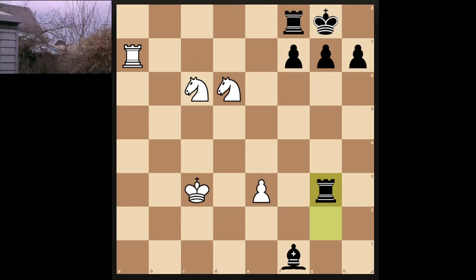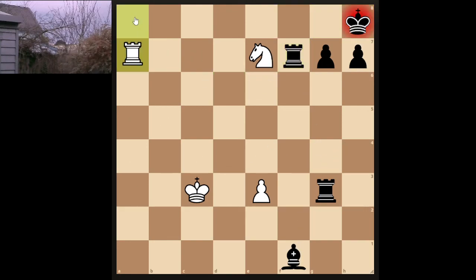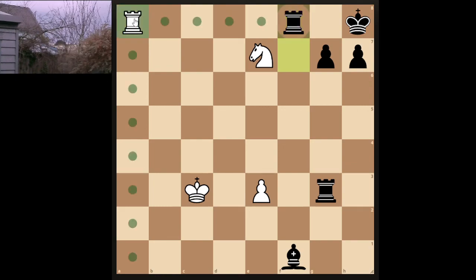Okay, so here we go. Are you ready for the sequence of moves? They are all checks, I think. We first have knight e7 check. 1. 2 check. 3 check. 4 checkmate.